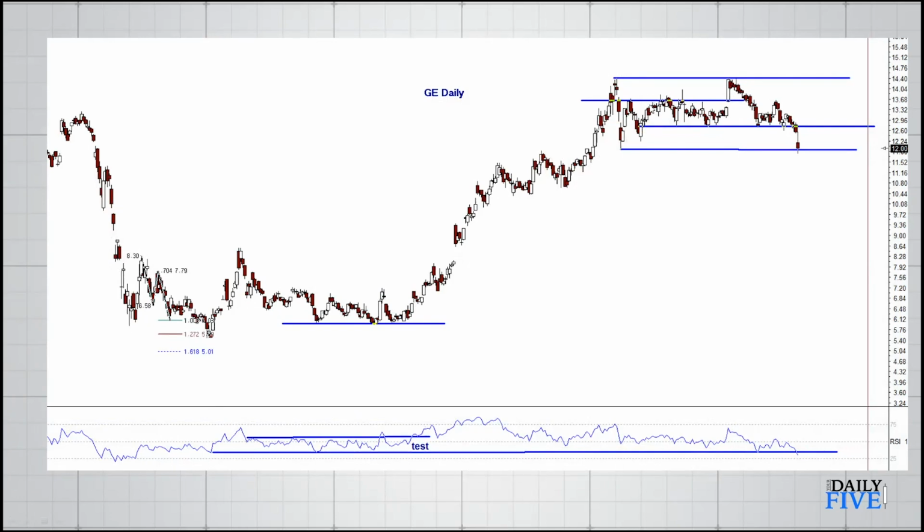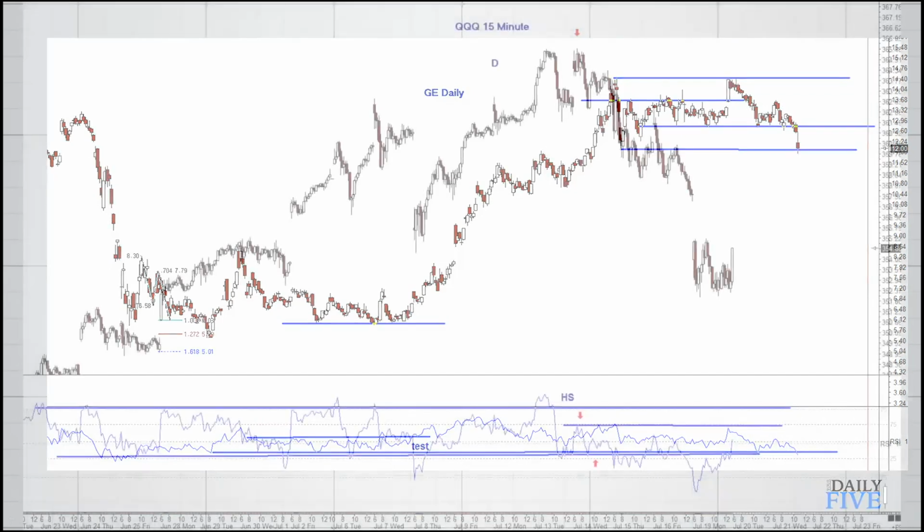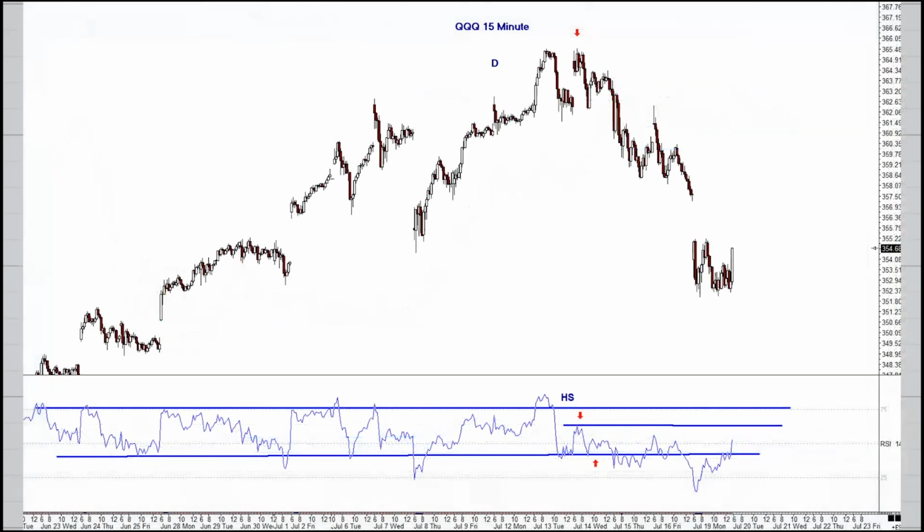And then recently, GE had been in another range here. It formed an ABCD buy pattern. It looked like it was going to break out up here, but you can see the RSI just could not continue the bullishness and declined. But now this range has changed from the bearish back up to the bullish. But I just really wanted to show you this really clear example of the RSI on here.